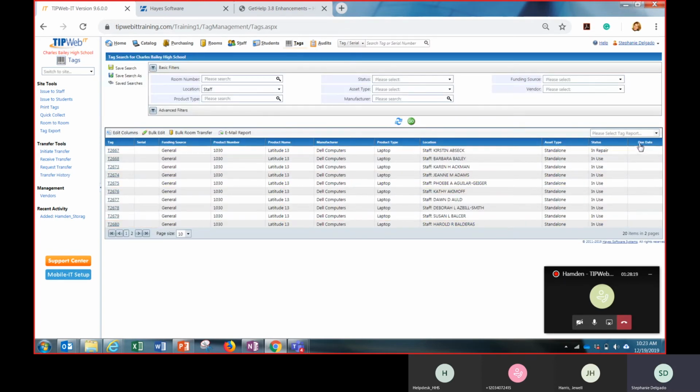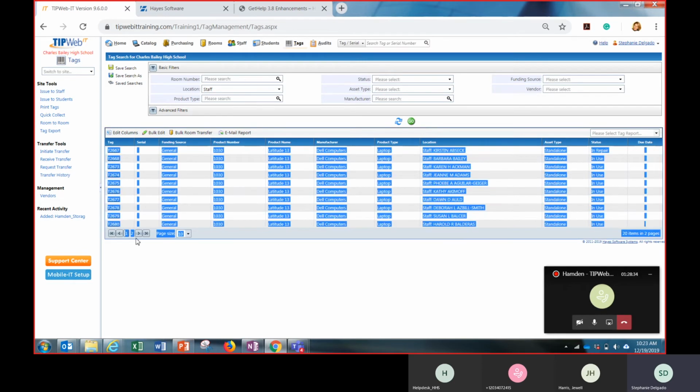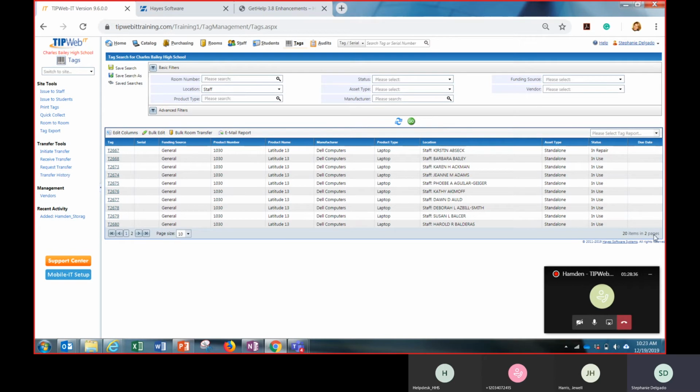So at this time, I do not have due dates associated, but if I did, I would get to see those there. So as you see, I can quickly utilize these basic filters to hone in on a specific data set that I would like to see. I really appreciate the pagination at the bottom, but especially the counts that it gives me here at the bottom. So 20 items are a part of my filter set of location of staff for this site.